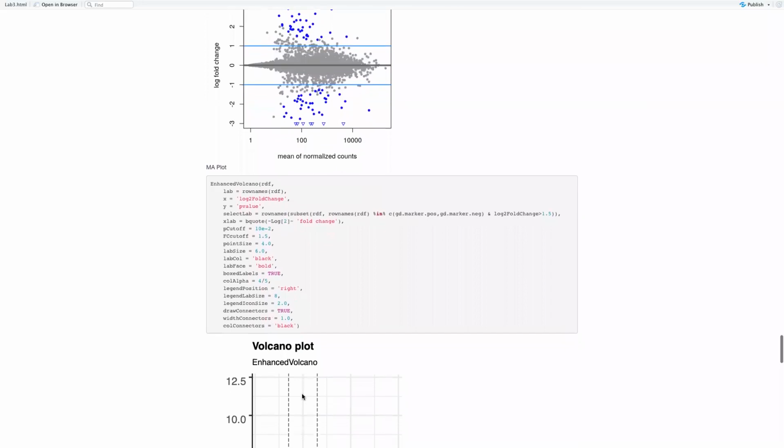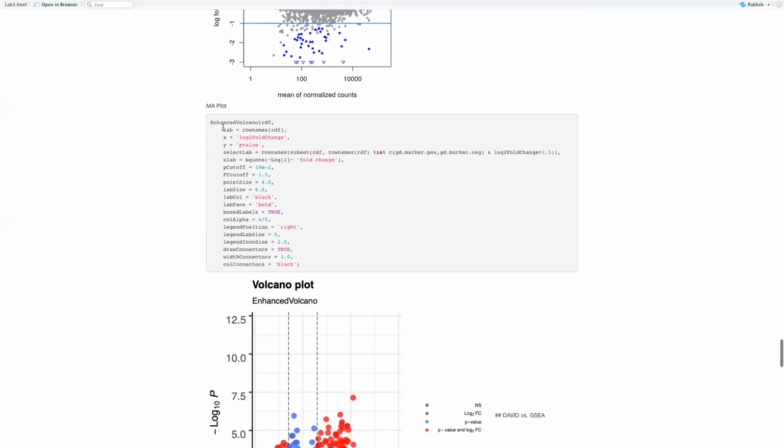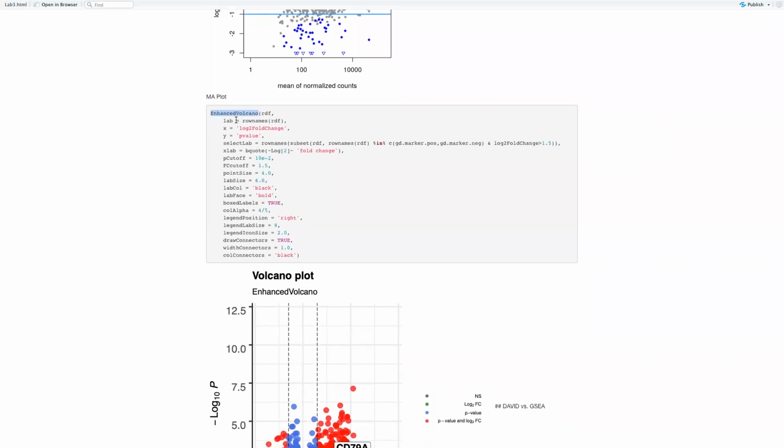You can also do a volcano plot, which is like this one, and this is called EnhancedVolcano. It's a different one from the previous year that I was using, where you needed to specify all these factors to choose which ones you want labeled. But this one is much easier.